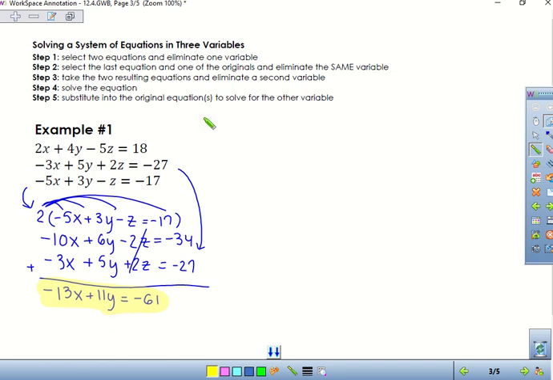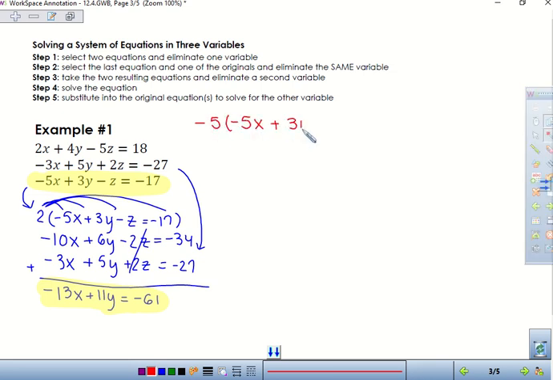Okay? So we've already used this. Remember, we can use equations more than once. This right here is what I like to call my anchor equation, because it's going to allow me to cancel out this z, and it's going to be used to cancel this one out. So how can I use this equation again to cancel this negative 5z out? Multiply it by negative 5, right? Because I want to get it to be a positive 5. So I'm going to take that anchor equation and multiply it by negative 5.